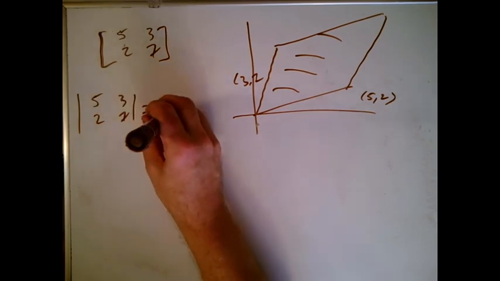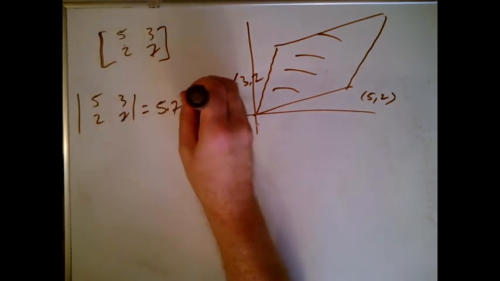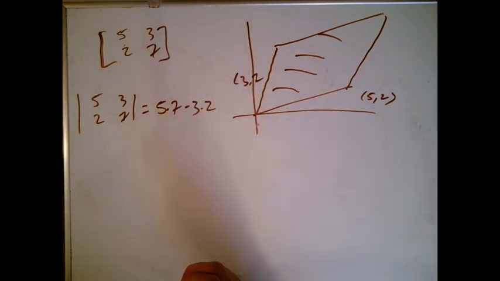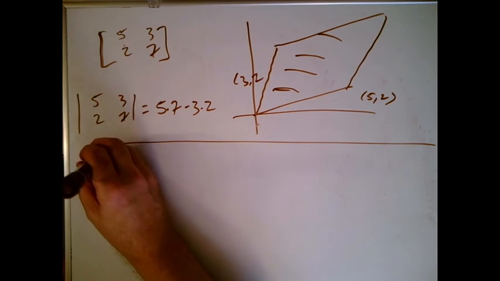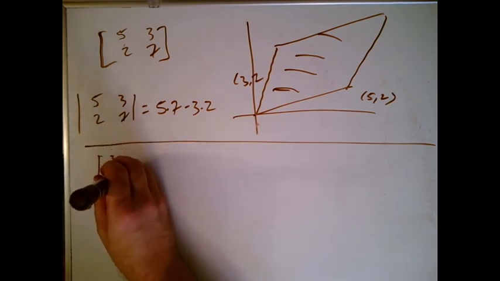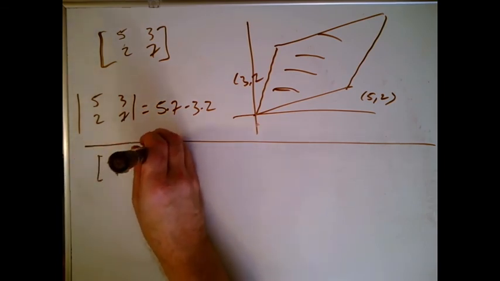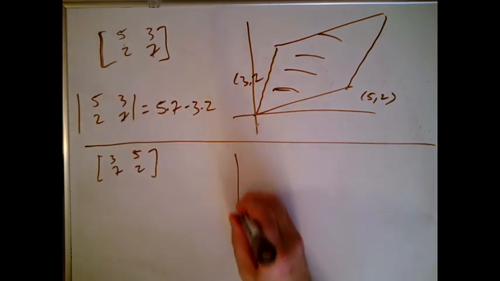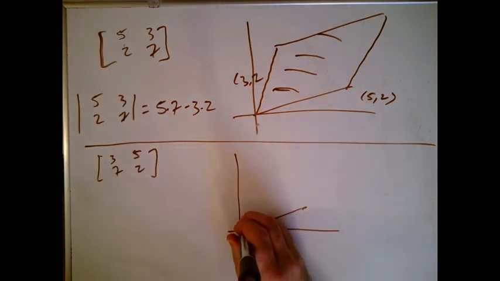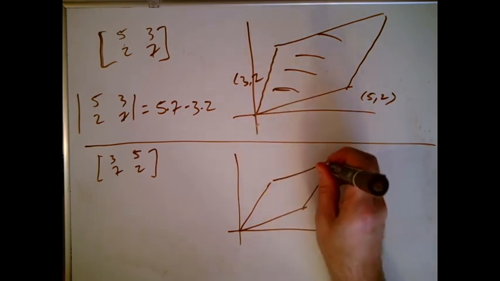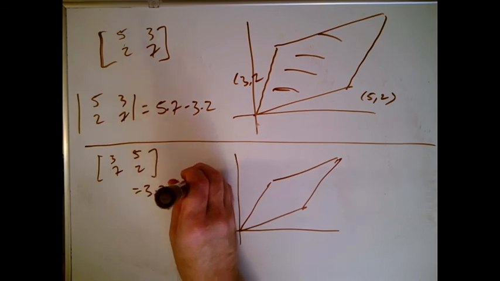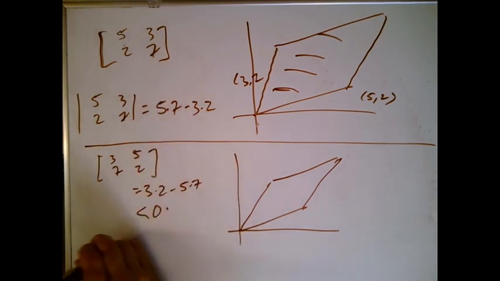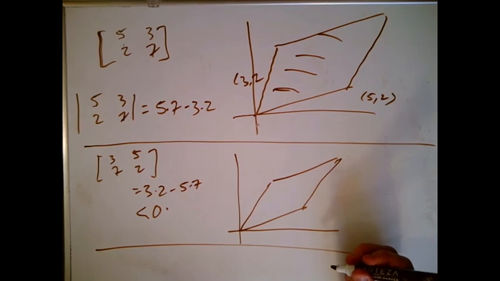And we found ourselves calculating the usual determinant formula, which is fine. It is great. However, let's just switch to two columns. And I'm going to write 3, 7 and 5, 2 like that. Unfortunately, the parallelogram I draw is exactly the same one. But the formula gives me 3 times 2 minus 5 times 7. That's negative. Now, how can I possibly say that the determinant of a 2x2 is defined to be the area?